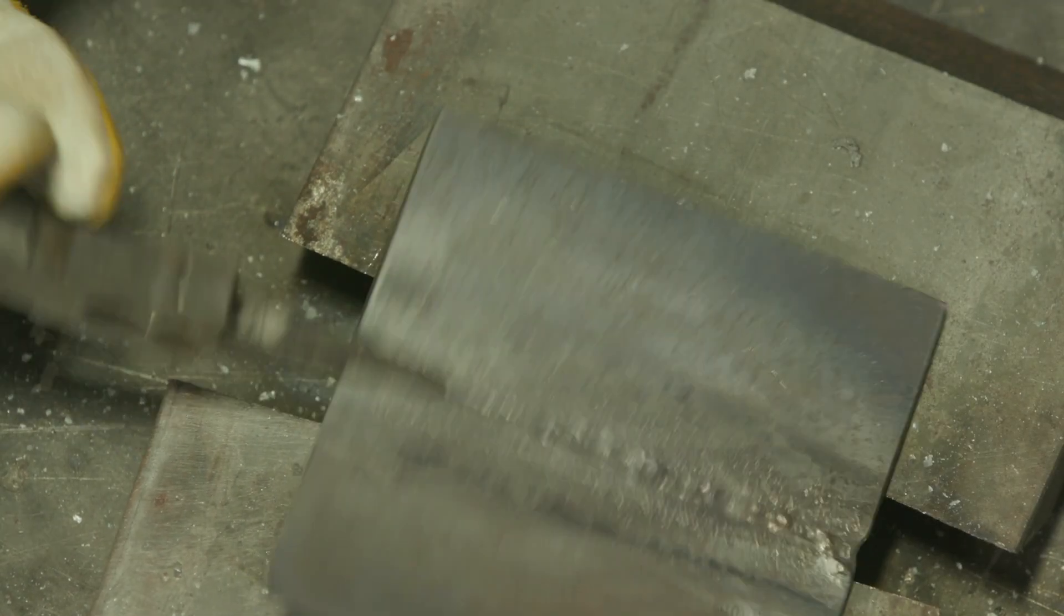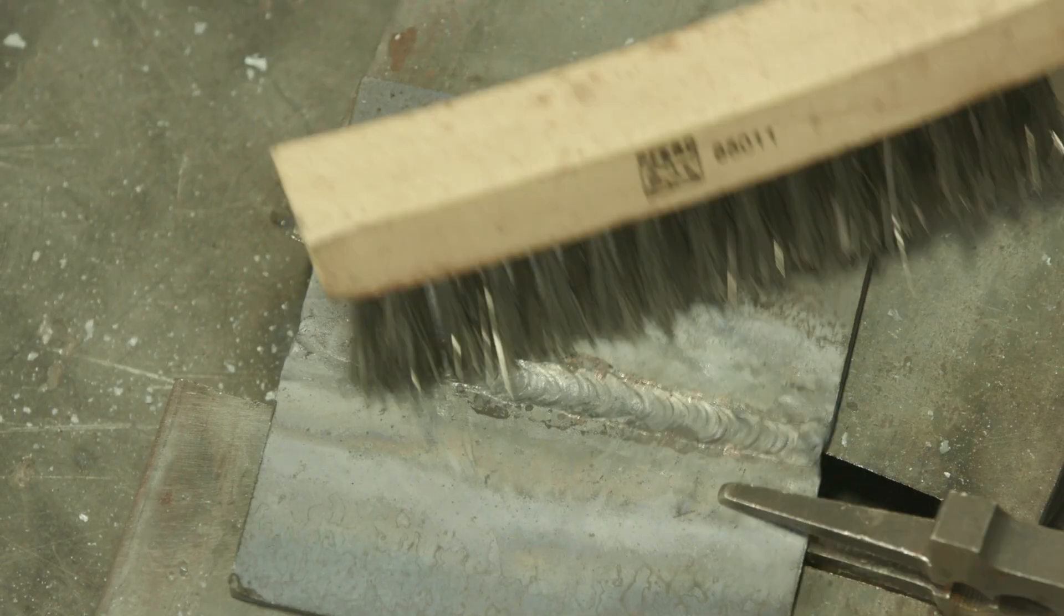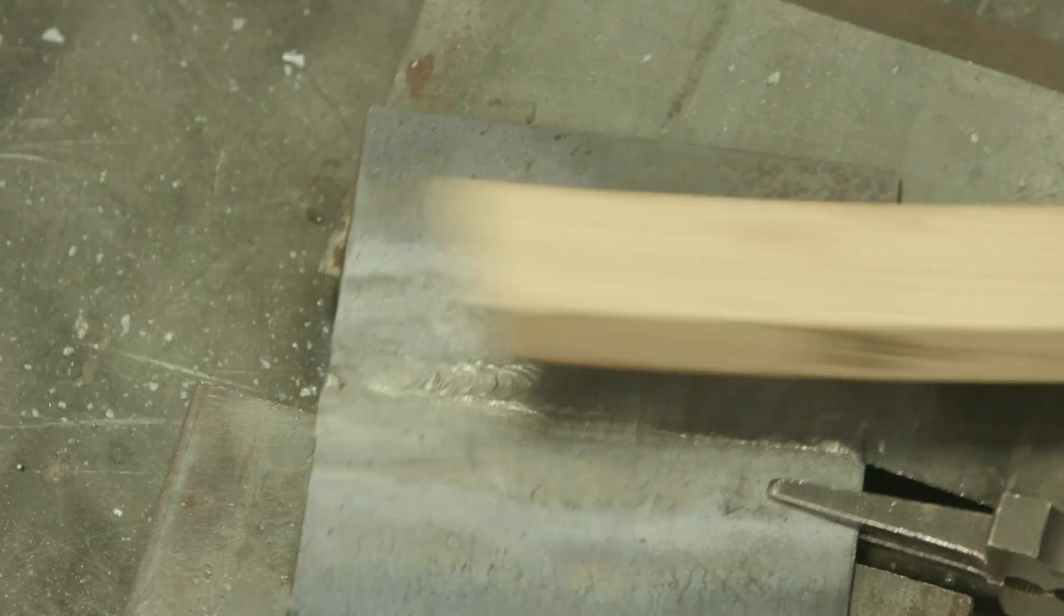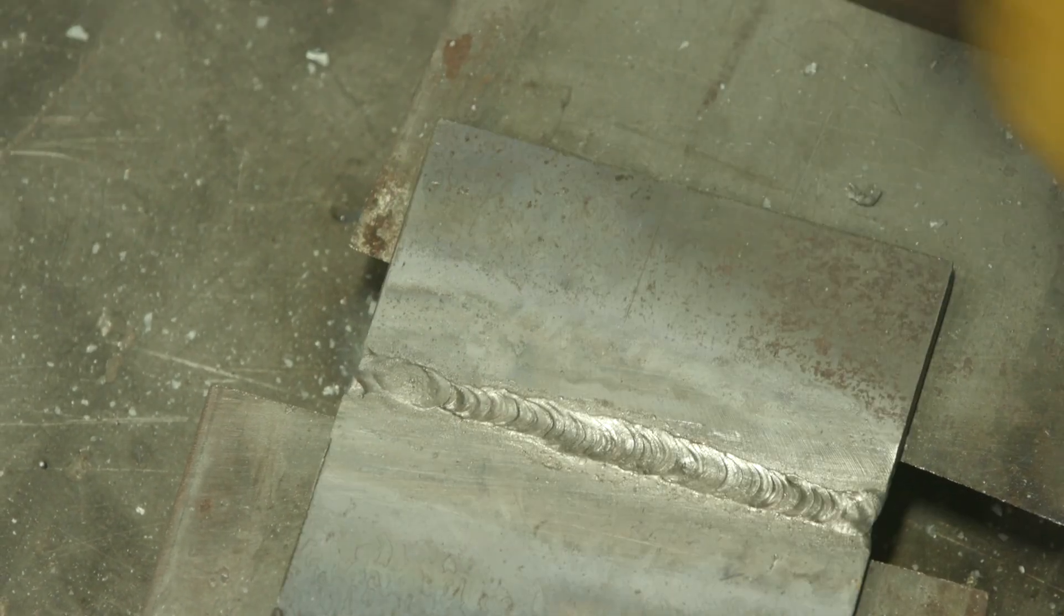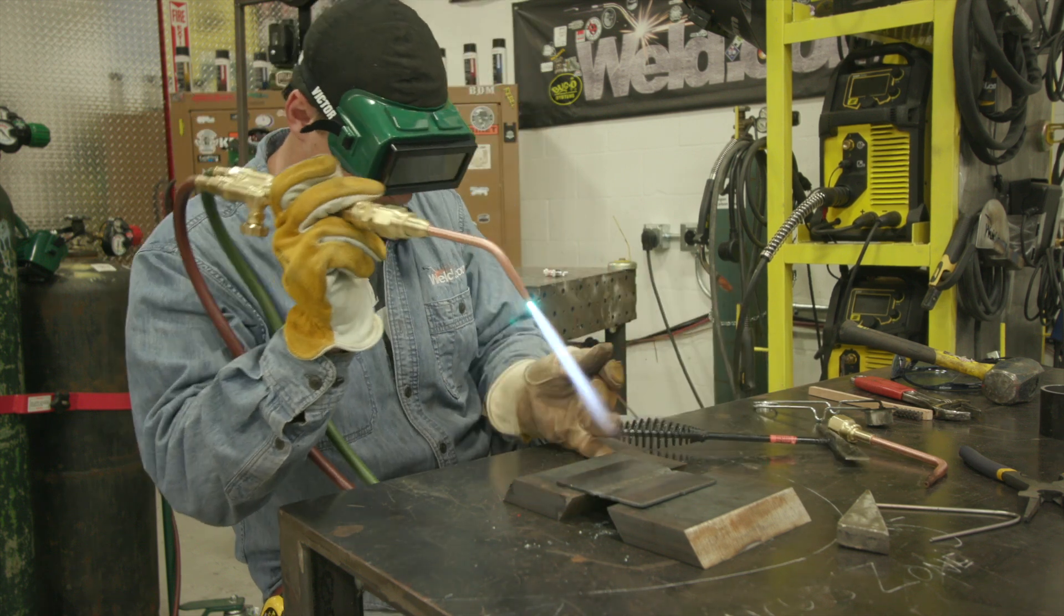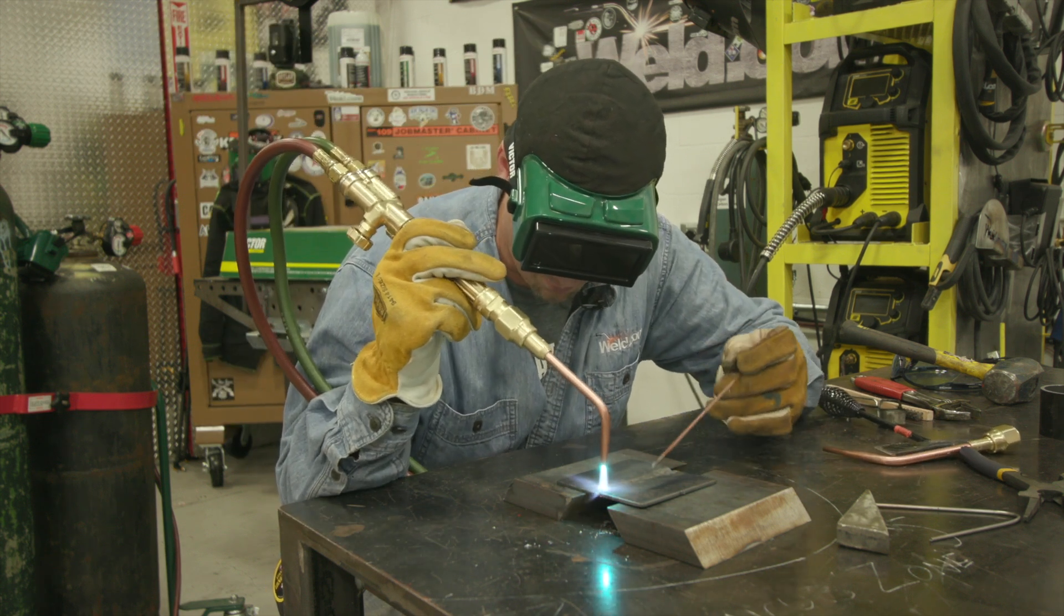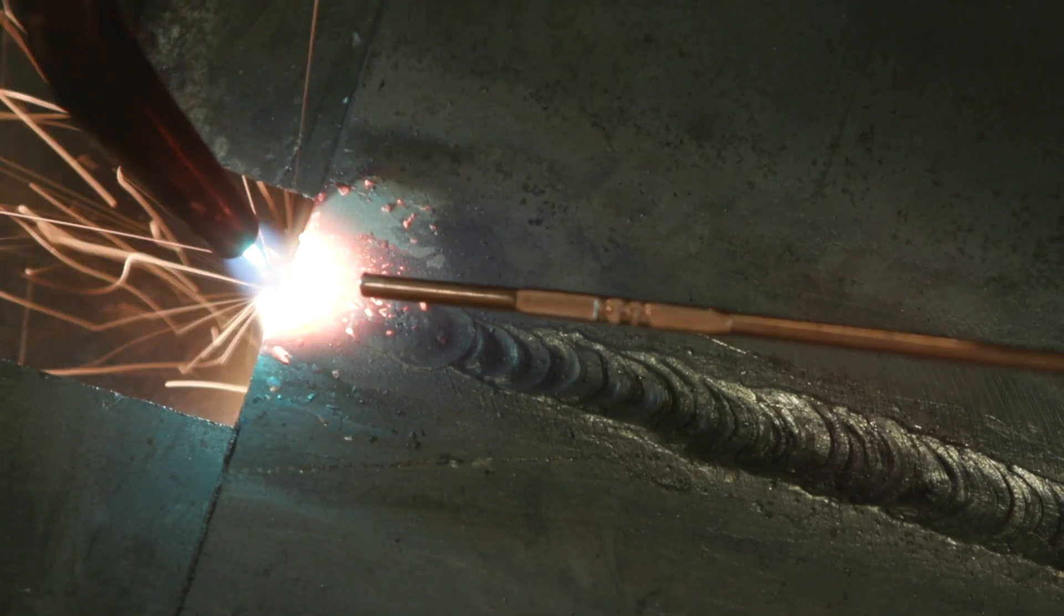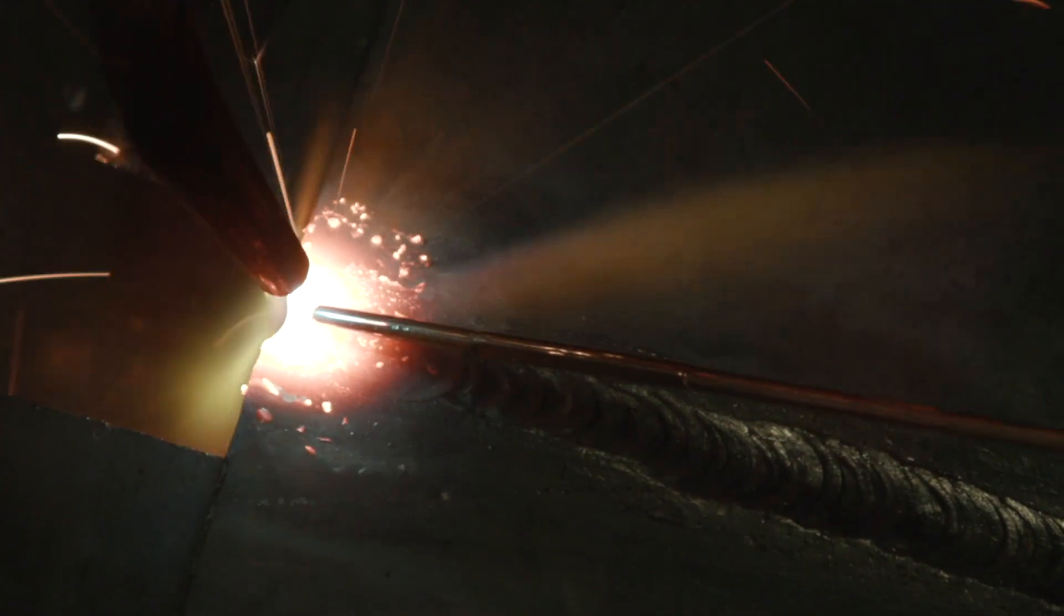So we're going to flip this back over. Always use pliers. Don't use your gloves. You're going to mess your gloves up. I'm going to straighten this back out. So I'm going to wire brush and clean this up. Then we're going to run either a single pass or a two bead cap. So I'll probably right here, I'll probably use a 3/32 rod and do a little manipulation. And fill that up right there because it's a little bit below the base metal. So I'm going to grab a 3/32 rod. And on this, you can do either one pass or two pass. So I'm going to do a single pass, a little manipulation back and forth, like little baby circles. So I'm going to get it on the edge of the plate.